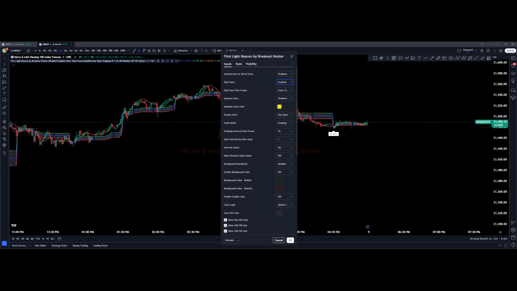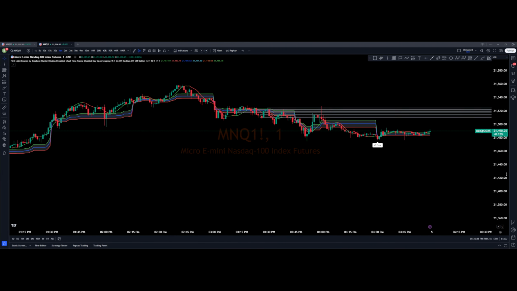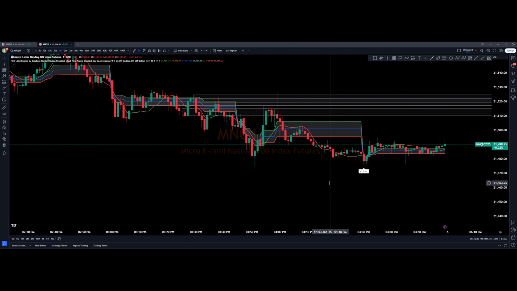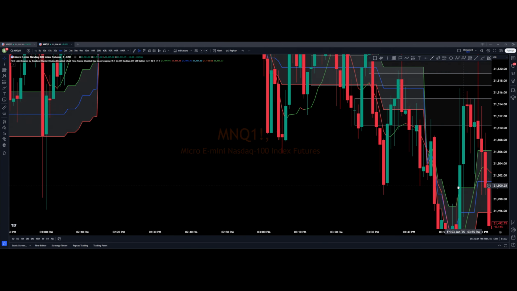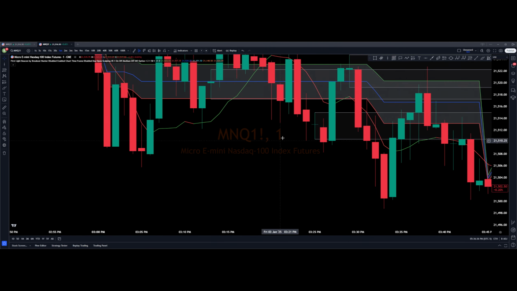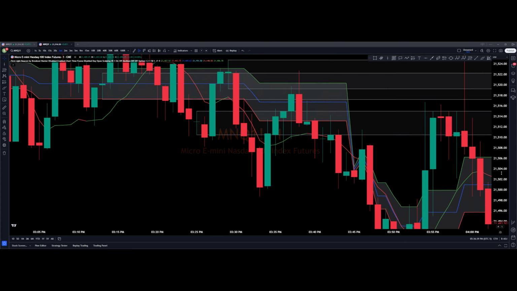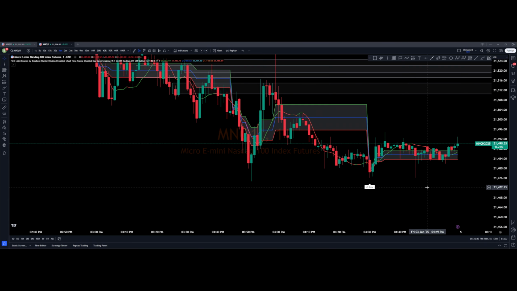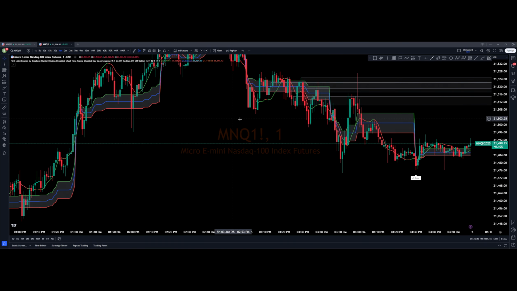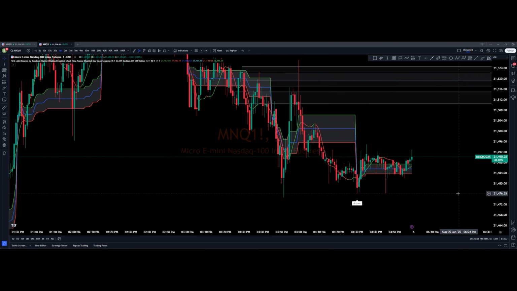Now, the doji zones. Well, what is a doji? A doji is an indecisive candle, right? So this is doing its best to detect these kinds of candles. And here's one right here. See how it draws this zone here. And it is telling you, hey, this candle could turn around, or it could act as resistance or support, and it shows the last three.